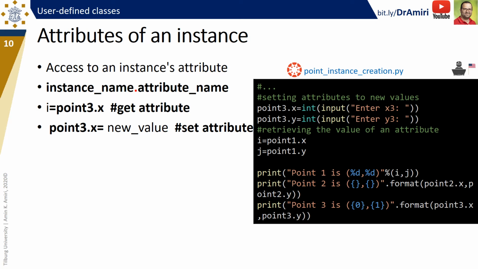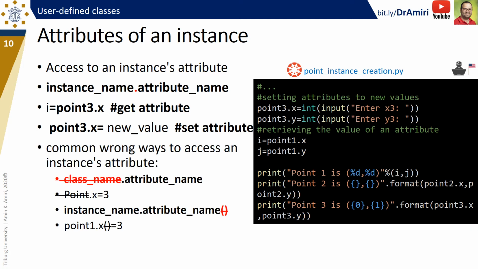To change the value of x, again, you can simply use the same structure, point3.x equal to the new value to set the x attribute.